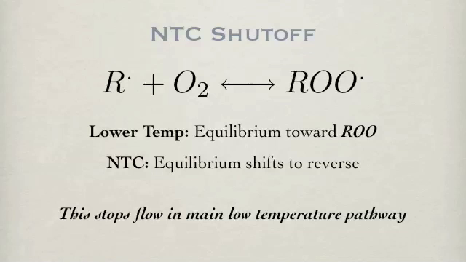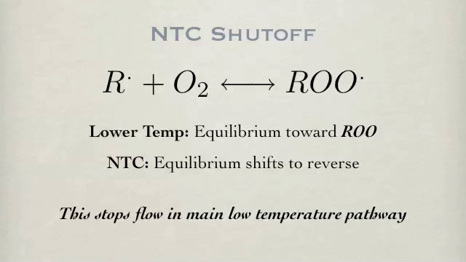But where does the NTC behavior come from? Remember, in looking at the ignition delay time, with increasing temperature, there is a time when the ignition delay actually becomes longer. Expected behavior is that the ignition delay should decrease. At lower temperatures, below 1000 Kelvin, the main low temperature path predominates. In an intermediate area, when the high temperature path is not dominant and the low temperature path should prevail, there is an inhibition in the ignition behavior.